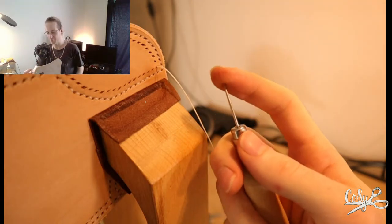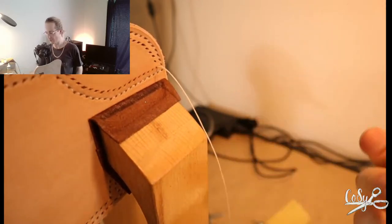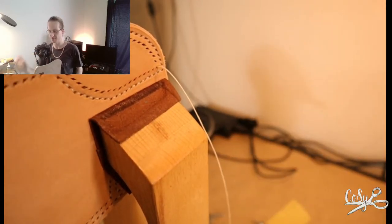I'm going to be using a blunt ballpoint awl. So this is going to be... Oh, that's on manual focus, isn't it?